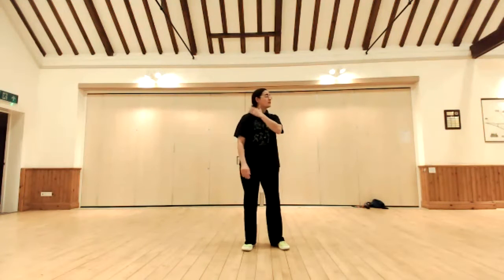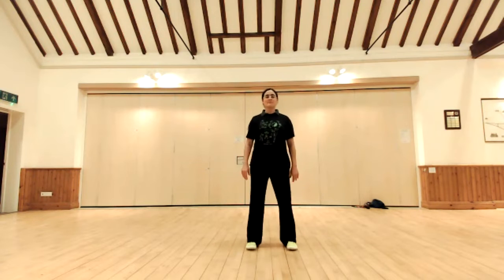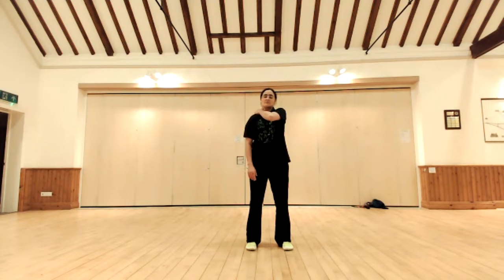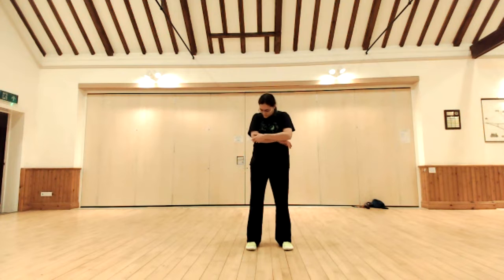So let's do the other arm. We're nice and tall, and we're squeezing. Just squeeze the upper trapezius muscle, and you can also tap if you want. Then you squeeze, squeeze, squeeze. Rub the elbow. Squeeze the sides of your fingers. Just squeeze your fingers. We're keeping warm.